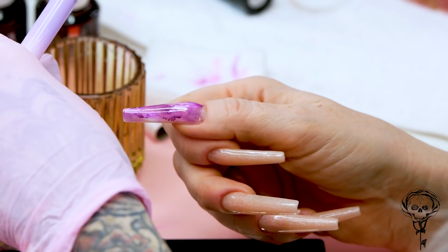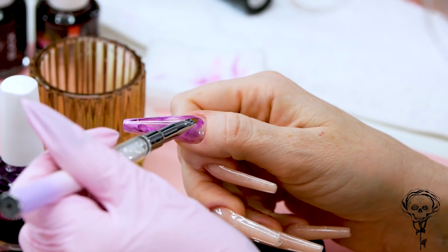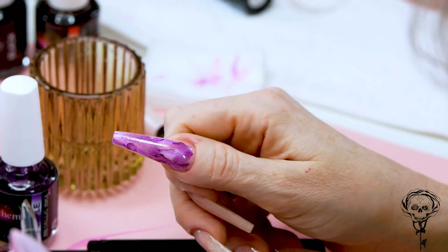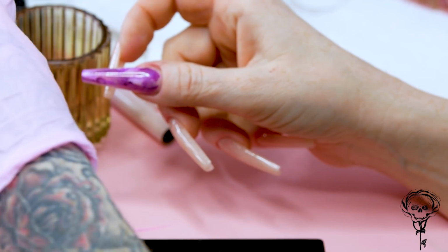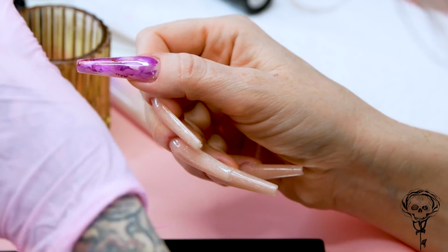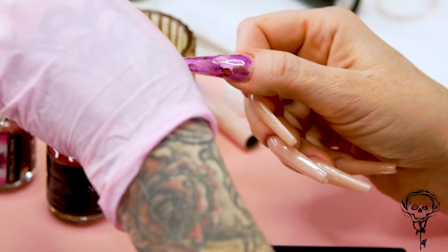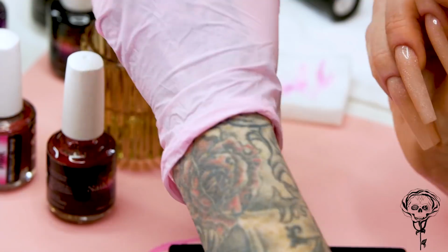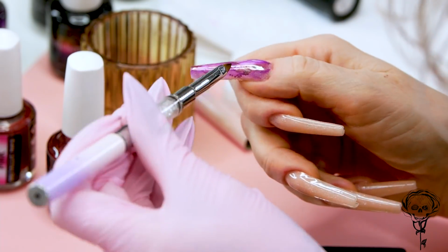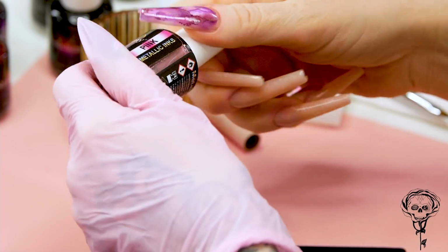I want some of the patches to be darker, so if you look at it, you can see I'm leaving some a little bit darker. And again, if you want to break that up, just go in with your brush with a little bit of IPA on it. And I don't think I'm actually going to use that metallic paint because I think it'll be too pale. So, black. Black is the devil.